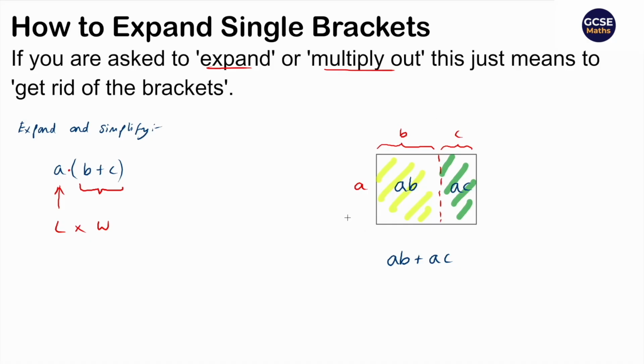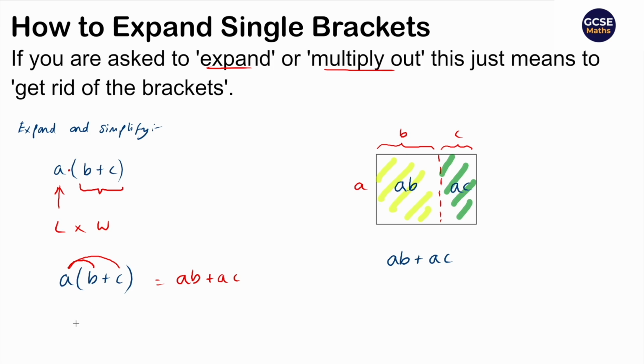We won't want to do that every time, so there's quite an easy way of dealing with this, but that's the principle. Let's look at that question again. A multiplied by B plus C. We're going to multiply the term outside of the bracket by each term in the bracket. So we're going to multiply firsts, A times B is just AB, and then we're going to multiply the outsides. So that becomes AC. Now notice that's a positive A times a positive B, so you get a positive AB. That is a positive A multiplied by a positive C, so you get a positive AC. And as you can see, they're the same.